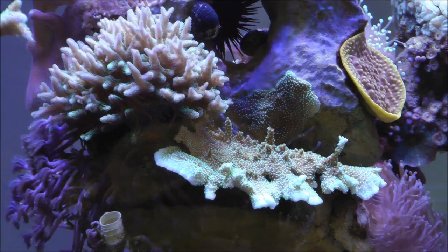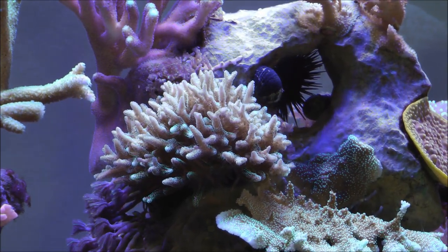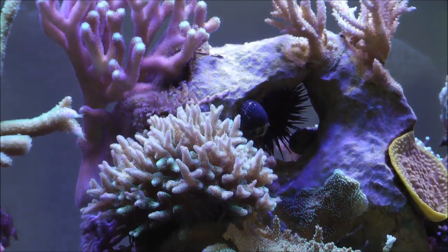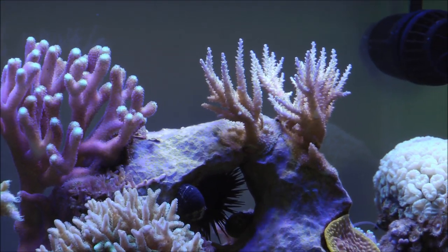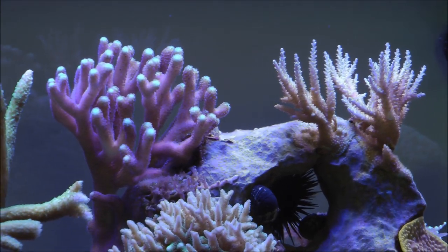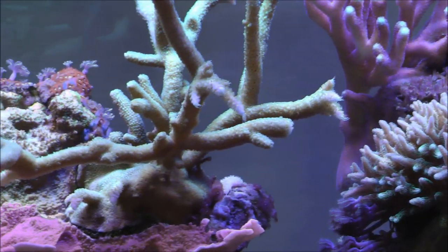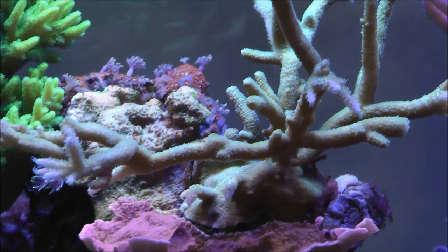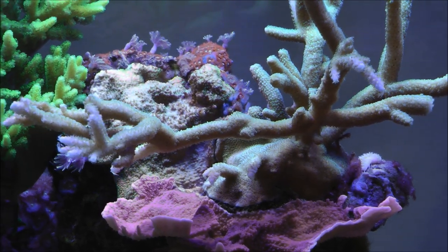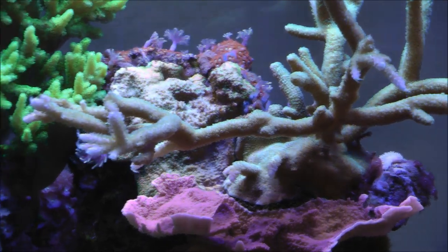It still seems healthy. Even my green bird's nest right next to it has really good color on the lower portion, but the upper portion still kind of looks bleached out to me. This one really didn't suffer too much — this is my tri-color Velita, that one looks good. The purple stylo is not near as dark purple as it used to be. This Acro is really hardy, not an issue. The one that really isn't looking good is my Sunset Montipora — it's just really lost a lot of that bright orange color on the base of it. The polyps are still green, those look good, but kind of discouraging.